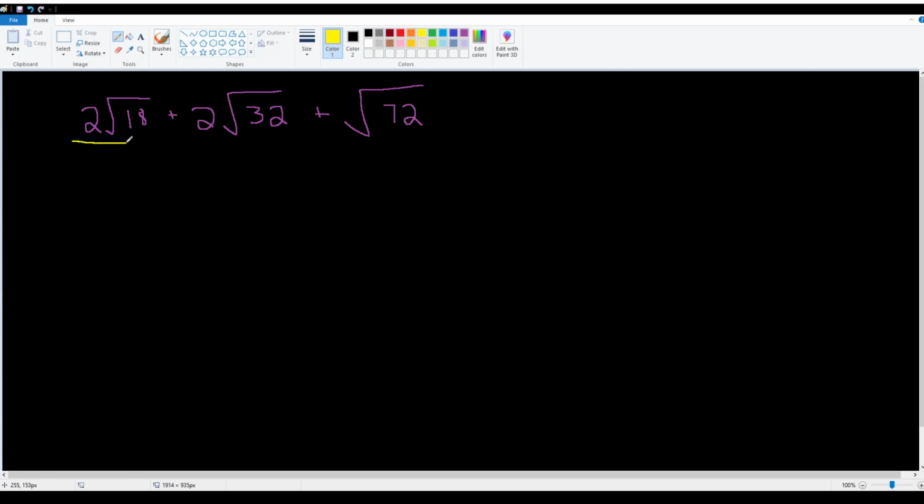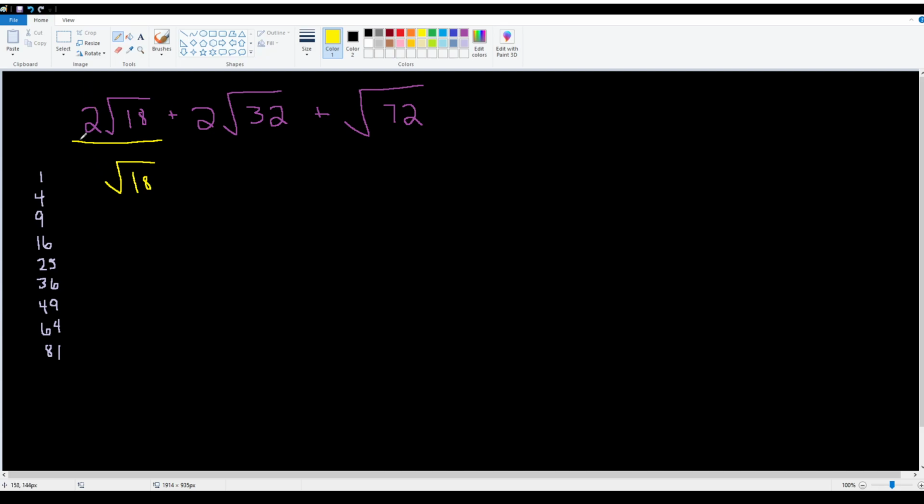So I'm going to look to simplify 2 radical 18 first. If we remember back to last video, to simplify a radical, all we have to do is take our radical and look to find its greatest perfect square. So again, our perfect squares are 1, 4, 9, 16, 25, 36, 49, 64, and 81. And we'll stop there for this problem because, again, if we look at each of my radicals, the highest number is 72, so I can stop at 81.